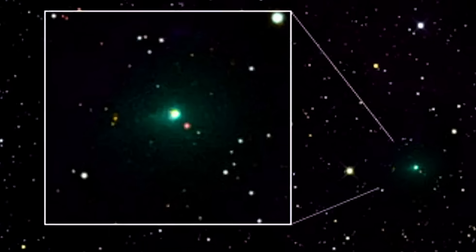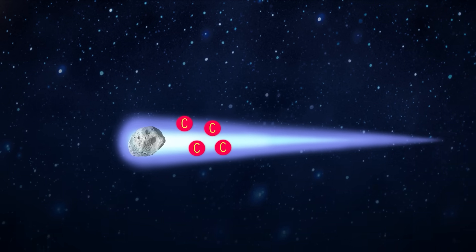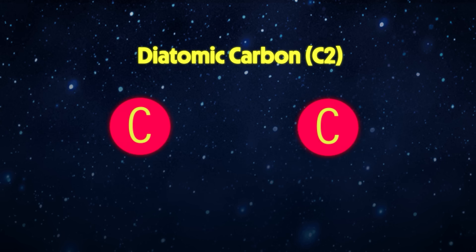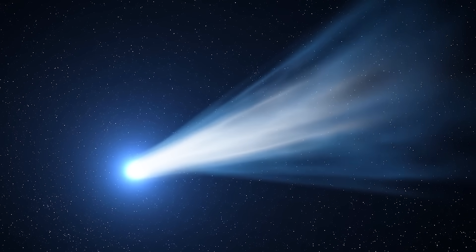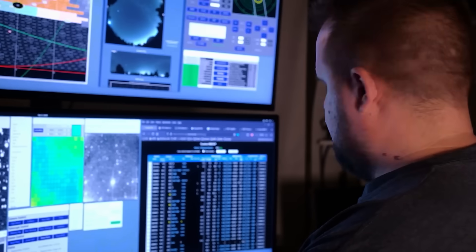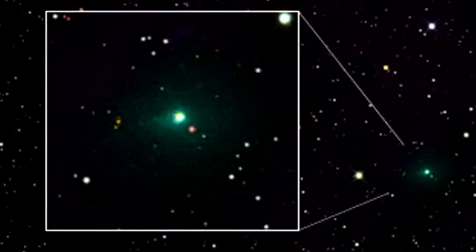It's not actually unusual for a comet to turn green, and because this is pretty normal, we know a lot about the chemical process that creates the green color. It happens when carbon molecules in the coma are exposed to ultraviolet radiation from the sun — specifically, this happens to diatomic carbon, or C2, which is just two carbon atoms bonded to each other. So if 3i Atlas were a normal comet, it would have a lot of these carbon structures around its surface and it would turn green in the sunlight. But we know from observations made over the summer using pretty much every major telescope in existence that 3i Atlas is actually deficient in these carbon chain molecules — it doesn't have any C2, and yet it is clearly glowing green.